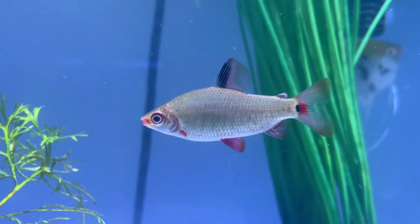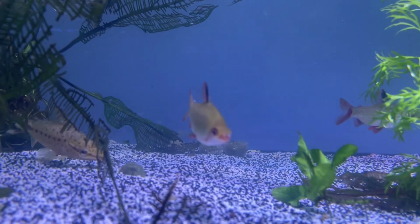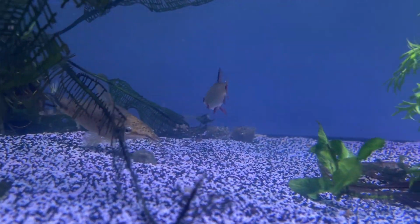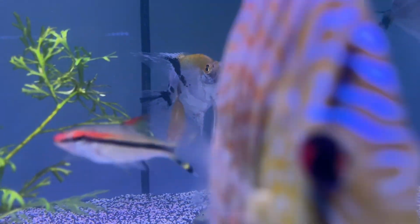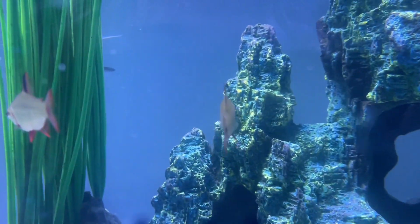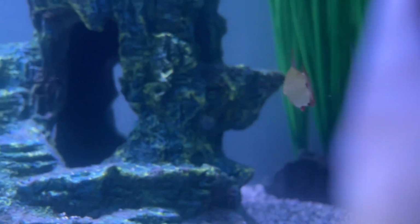When they're young, like now, they can be kept in groups as they're fairly peaceful towards each other and other tank mates. But as they grow, you want to take caution, unless you have a really large tank size, with keeping multiple of the same species, as it has been documented that they can become slightly more aggressive to each other. Also keep in mind, you want to make sure you have a plan for these guys, as they do grow to over 1 foot in captivity. So they're going to be a really beautiful, nice sized display fish for a larger tank or possibly even an outdoor pond. So definitely come check these guys out.